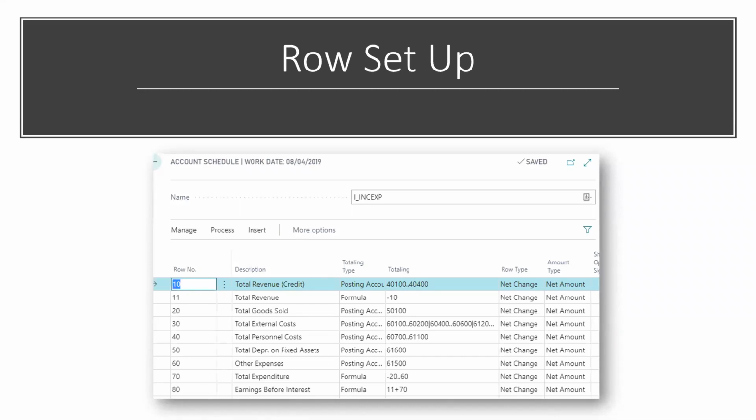So you could create your lines according to the design of your financial report. Here in the totaling column, look at these 40,000 numbers. These are actually GL accounts.